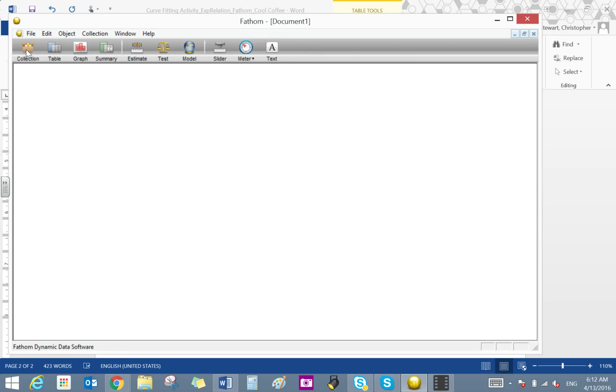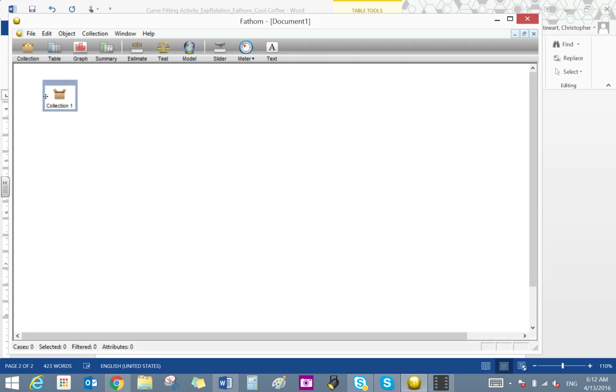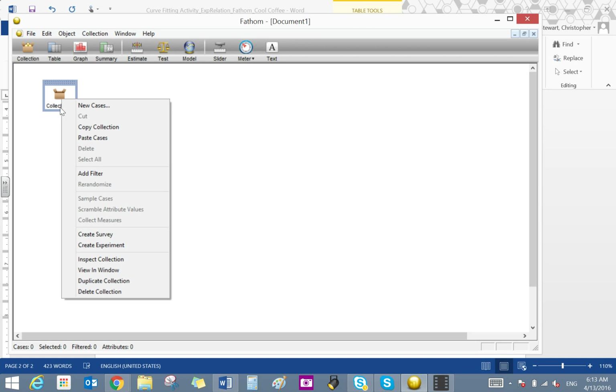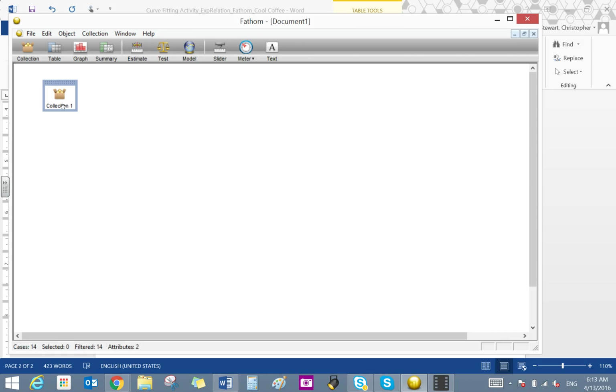We're going to drag down into the workspace a collection box. If you right click on the collection box, it will allow you to paste the cases. Each piece of data is called a case. Now that I've pasted, you can see that the box has been filled with the data.